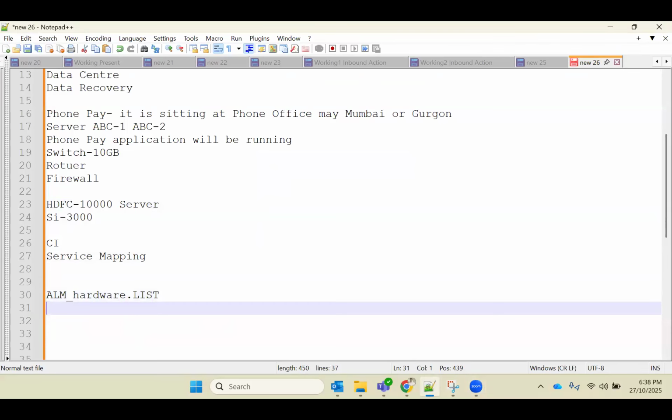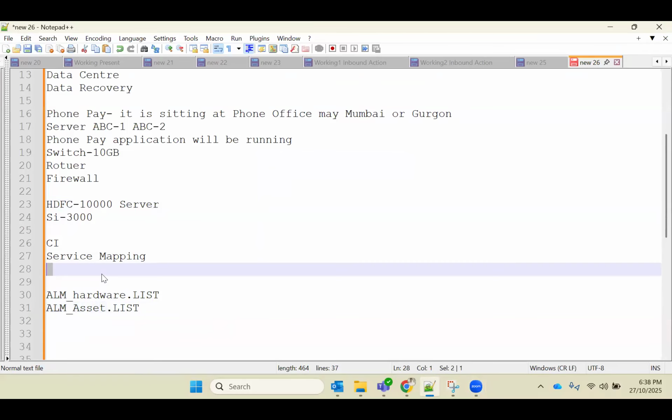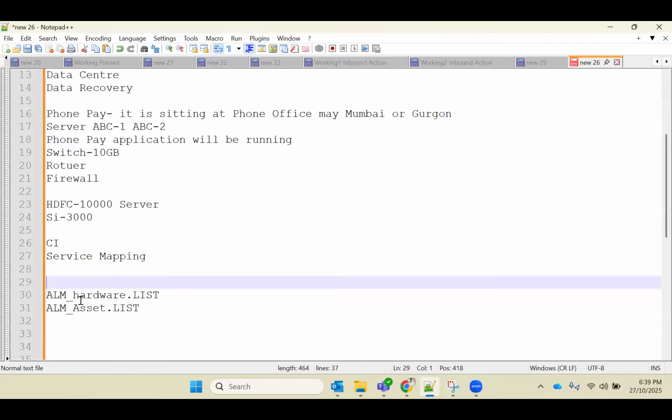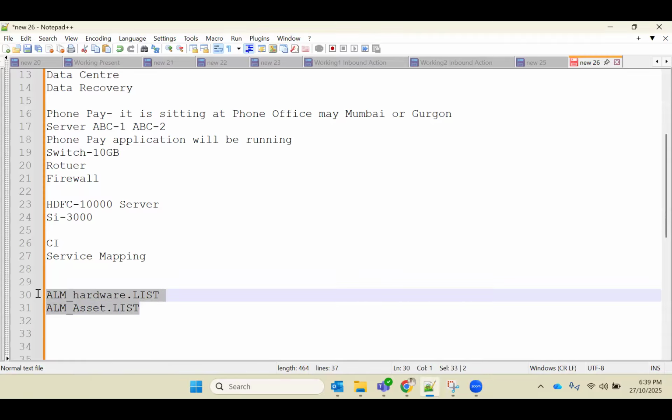The next one is alm_asset.list. These two are the core tables to manage your IT hardware information. IT hardware information is nothing but laptops, routers, all those things. First, you would be storing them in these two tables.